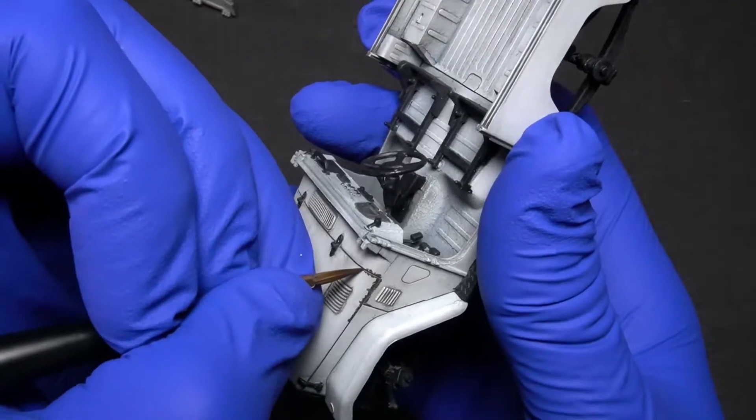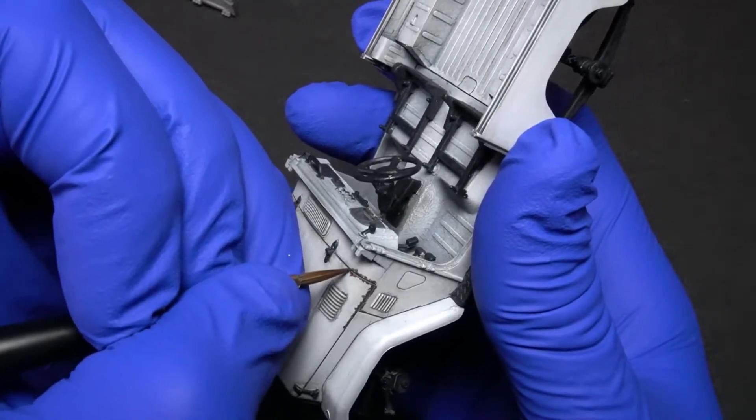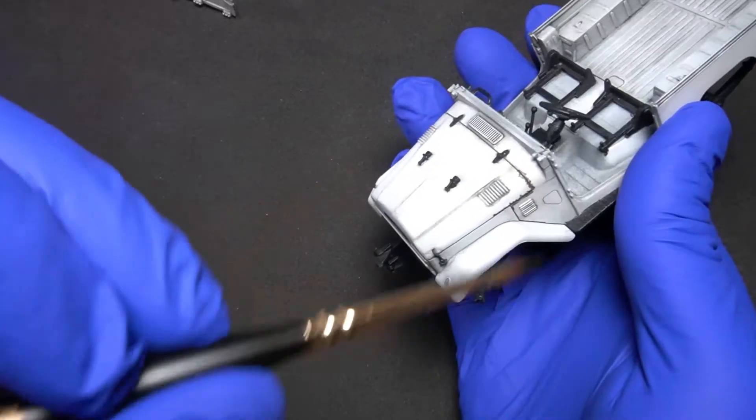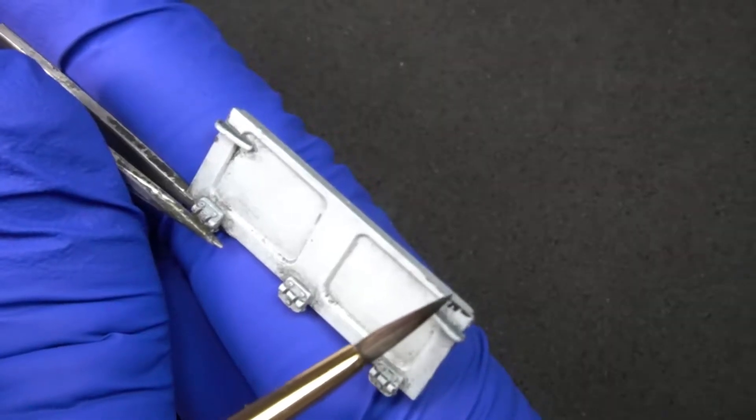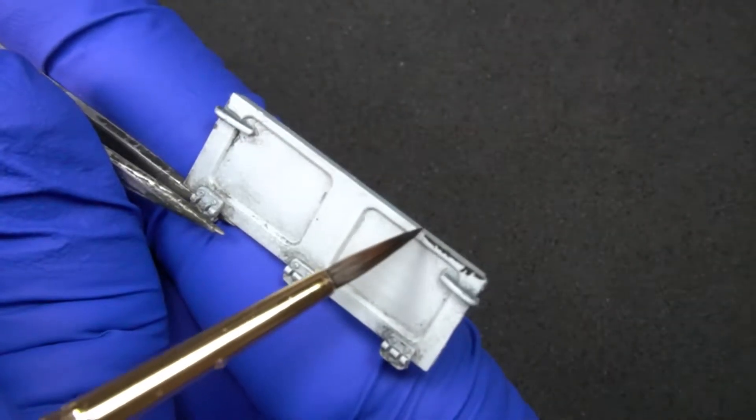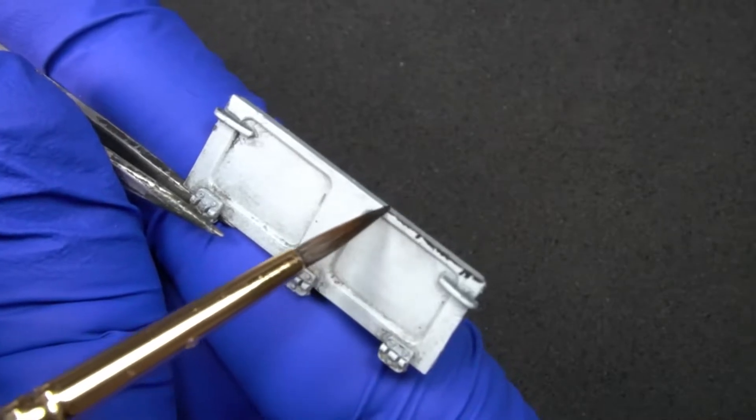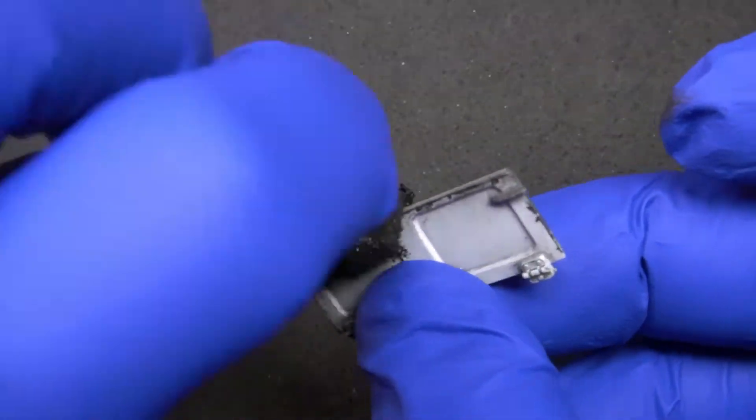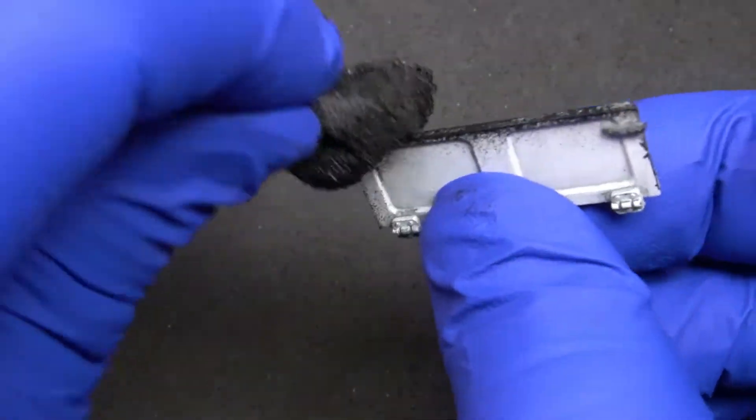So, without any doubt, the hood of this car would have been lifted thousands of times. For this reason, we won't hold back when weathering this part of the vehicle. For example, the same thing goes for the tailgate. It would be moved constantly to load weapons and explosives, so this piece would be in quite wet shape.